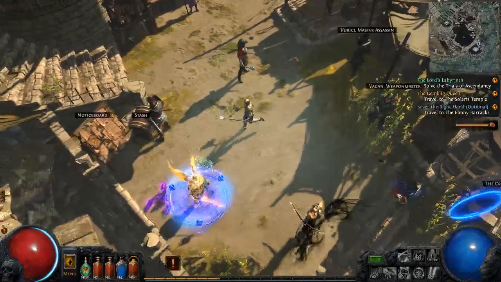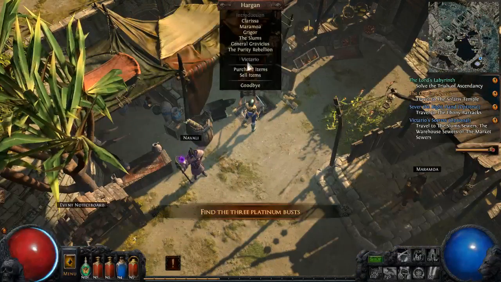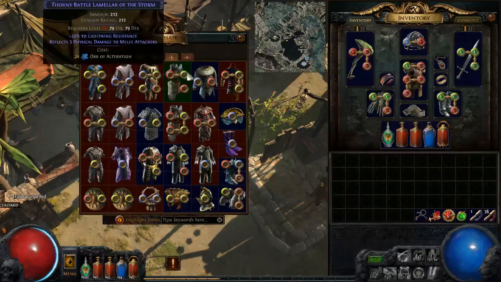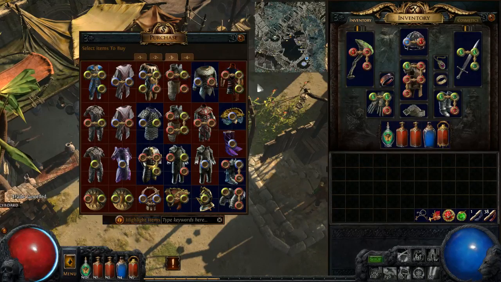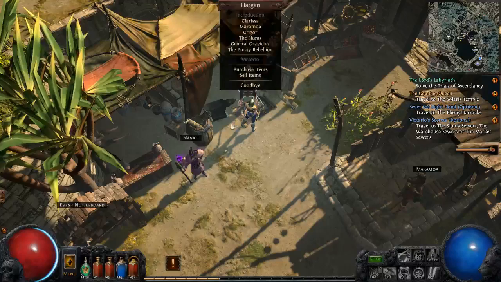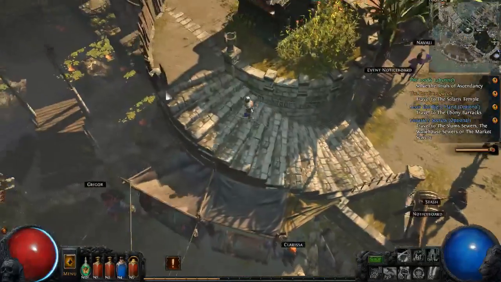Alright, so now I have to run off. Do you want to talk to me? Sure. Great. Do you have anything for sale? Looking specifically for boots and or gloves that are 4-link. Of course not. You don't have any. There would almost be a 4-link. Not quite. Alright, nothing. Alright, goodbye. See you later.